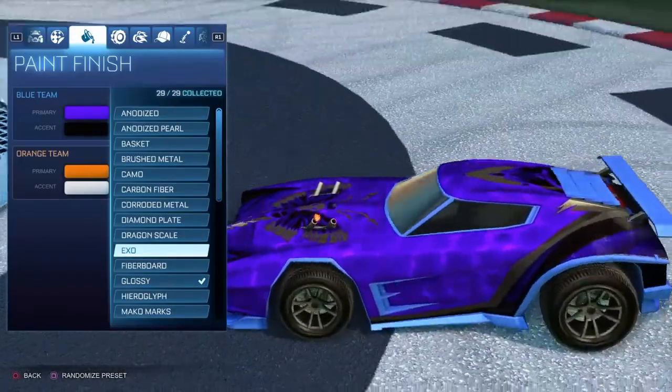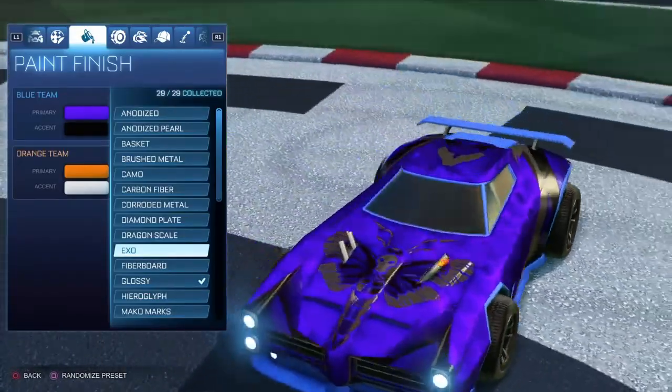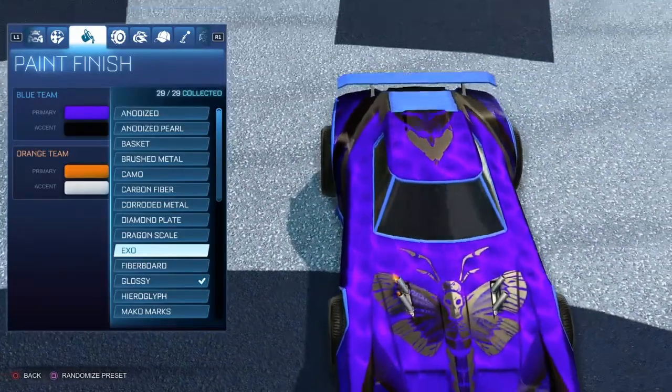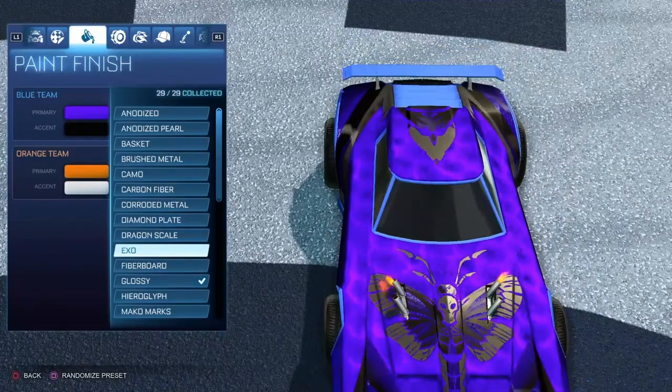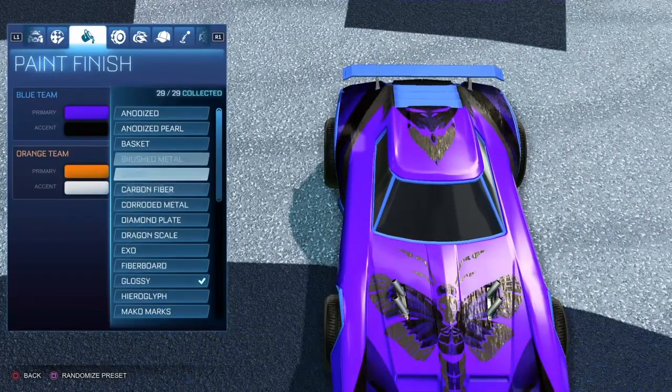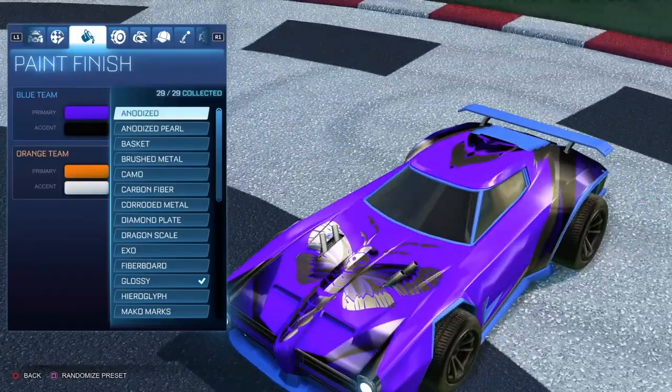Now, I do check some others if I remember, just to get an idea. I did like the kind of slightly purpley look mixed with the blue. I thought it looked really awesome, and as you can see, I did decide on that one. Oh, I didn't even look at any of the others. Fair enough, because I thought I might just do that.